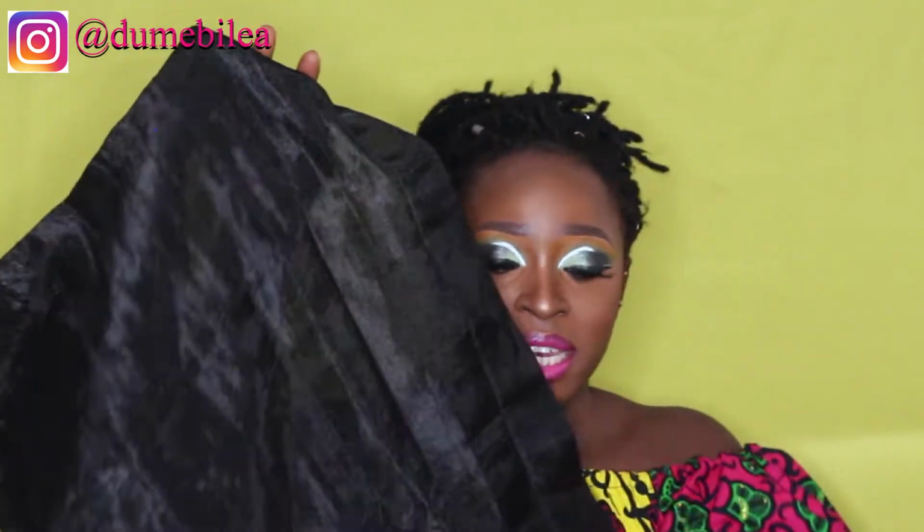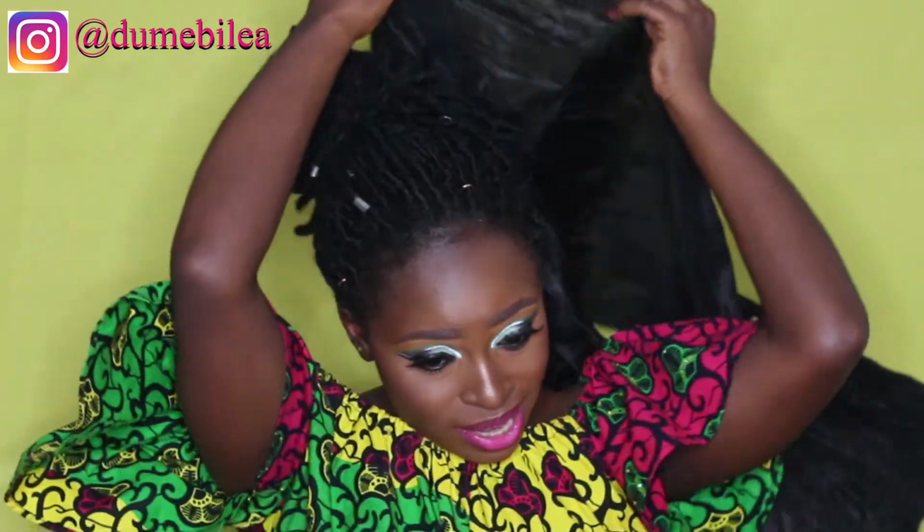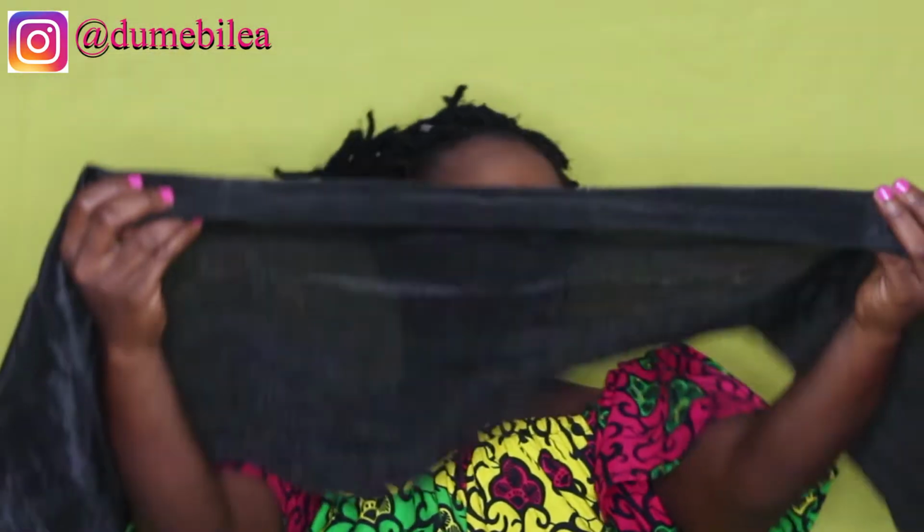This is the gele that I'm going to be using for this tutorial, and it is the normal length of gele, the normal gele that is made up of 3 different individual gele sections. So for this gele, we are going to be tying it as a 70-30. By 70, I mean one hand is going to be short while one hand is going to be long. So this is my 30 and this is my 70. I'm just going to form some pleats right here. Let me do that and I'll be right back.